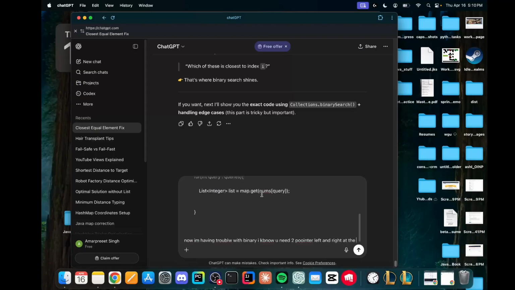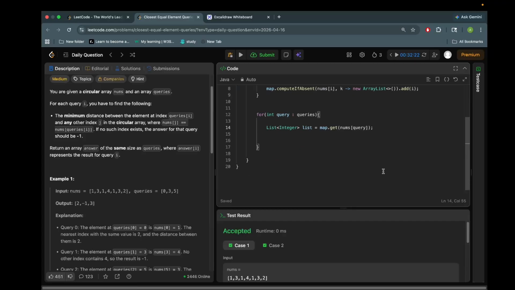So okay, let's try to do this. Left equals 0, right equals array size minus 1.